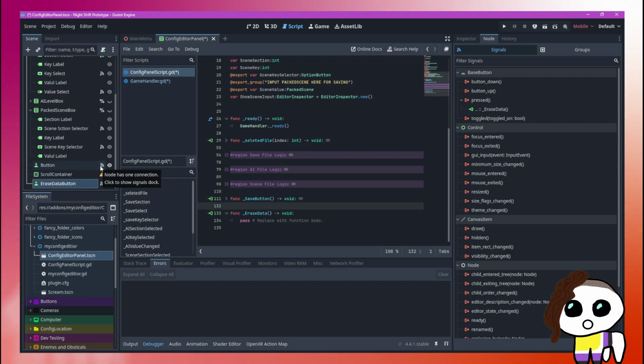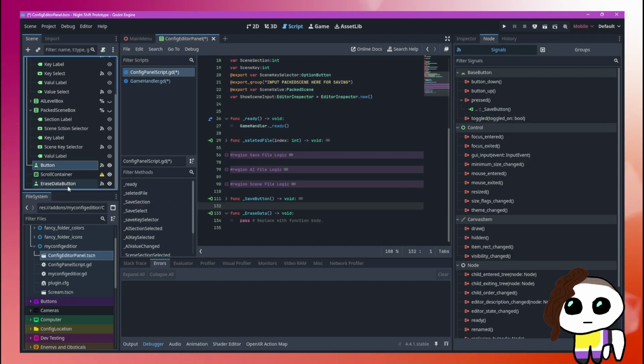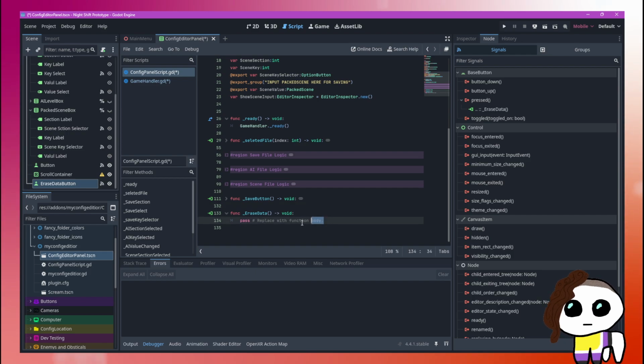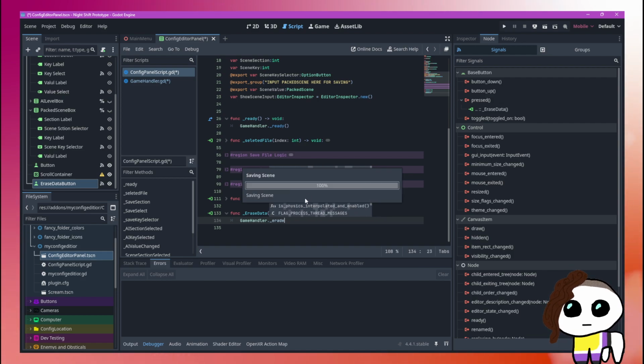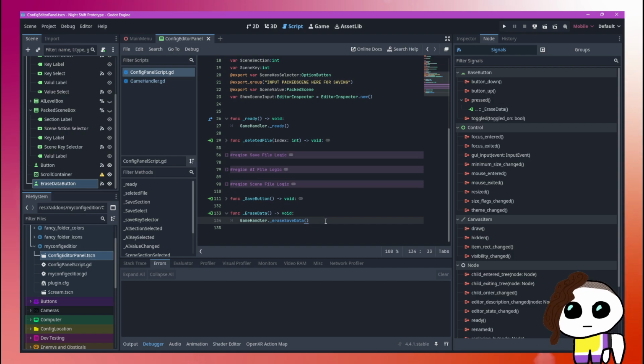Because this one was the save button, I'm assuming. Yeah. Erase data. This one's just going to be game handler dot game handler underscore erase. What was it? Oh, I didn't save it. That's why I can't erase it. Erase save data.